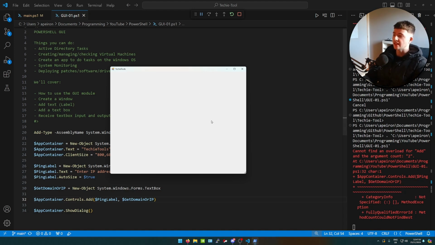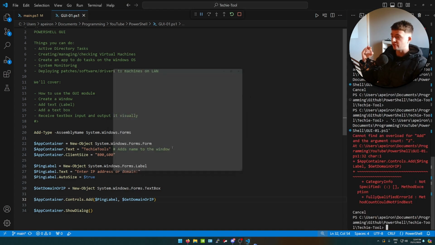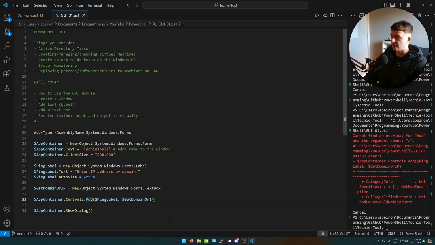The reason is because once you've added more than one control, you need to add a range of them. So if we go back to line 32, app container controls add, we need to use add range, and then we do an additional bracket with an @ sign, and then we need to close it. So it looks like this.